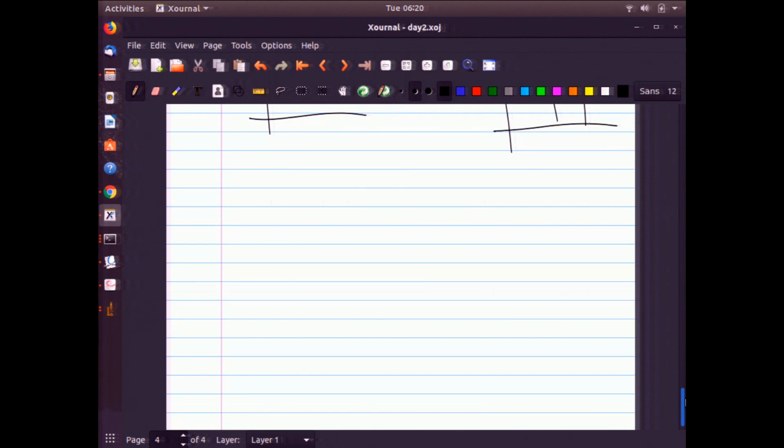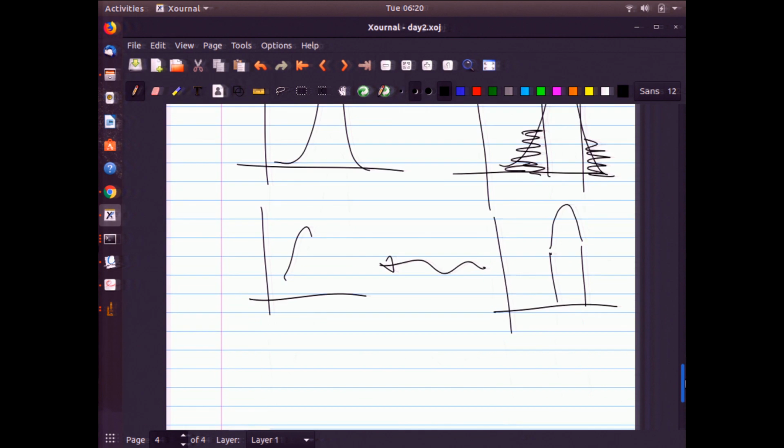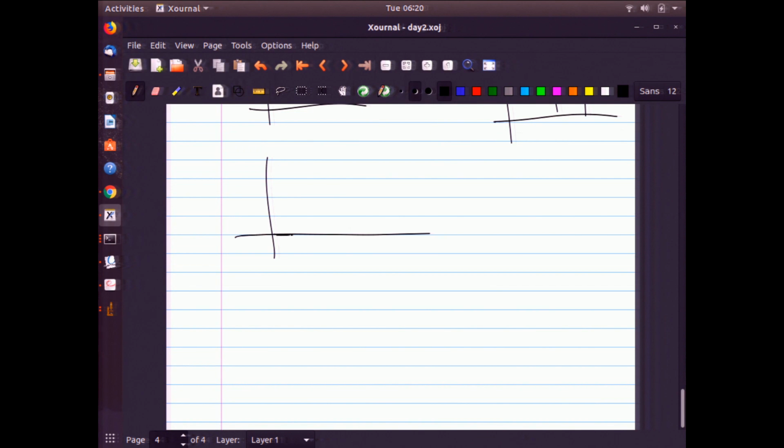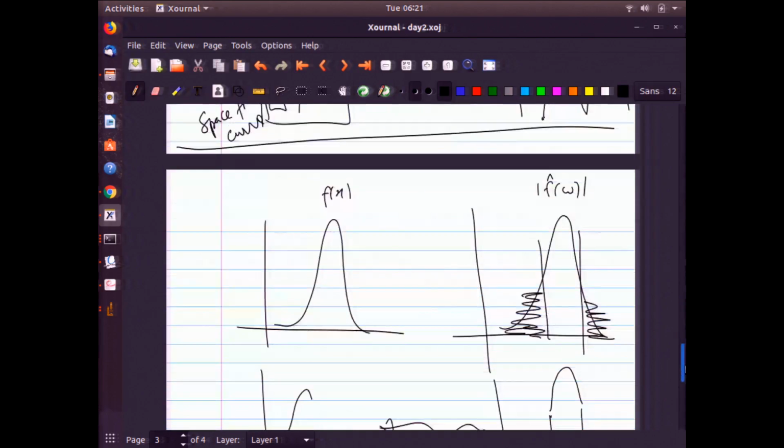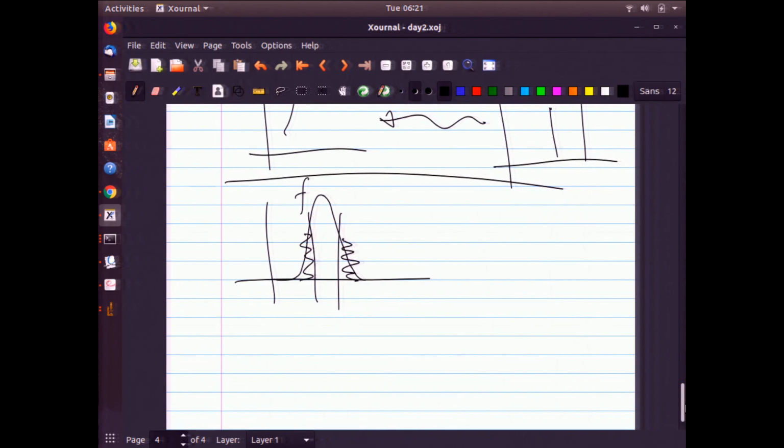Now, the question is, instead of blocking things here, what would happen if I block it here? So I take this, and on this side, if I block it off on this side. Now, this is F. So I will always draw the primal on the left and frequency on the right. Okay, so that's my primal. How will this dual look? Any guesses? It's hard to imagine, right? Unless you already know what happens to this specific operation, it is very hard to imagine.